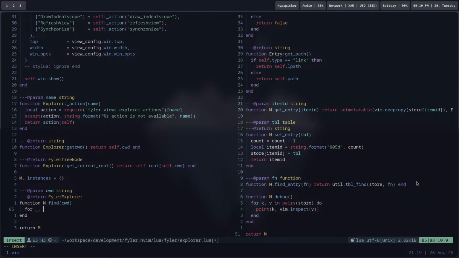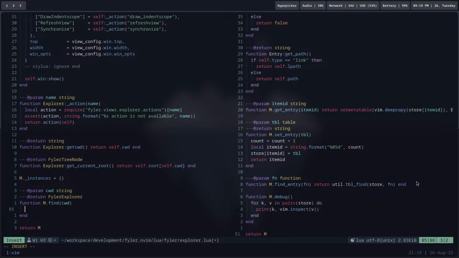No, a table could be a problem because the ultimate motive is to provide multiple instances for the same current working directory. If a single current working directory can have multiple instances of filer explorer, that means one key could have multiple instances, which is not possible. I mean, it's possible, but I don't want that.